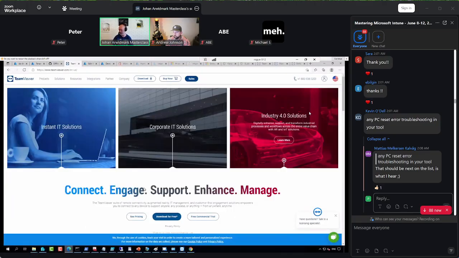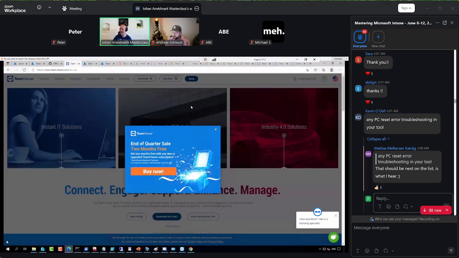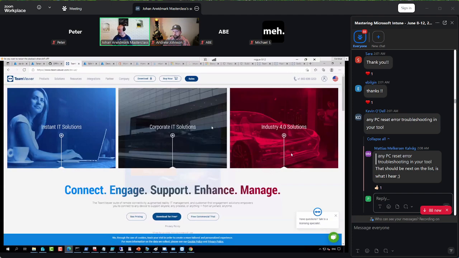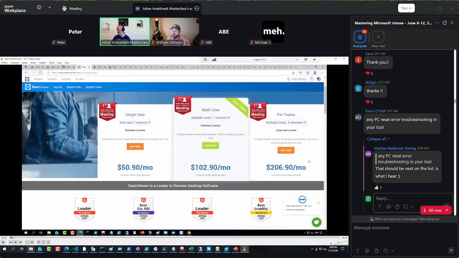The new one looks a little bit different. But long story short, you need to go to TeamViewer and you need to buy a Shiny license. And as I mentioned, at that time it was that cost per month for a 3-session license. A little bit cheaper now, but still it's very costly.